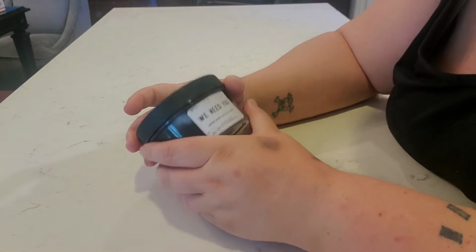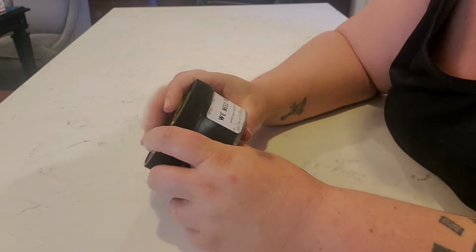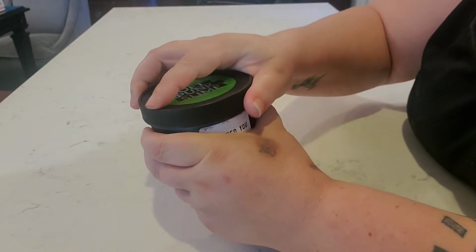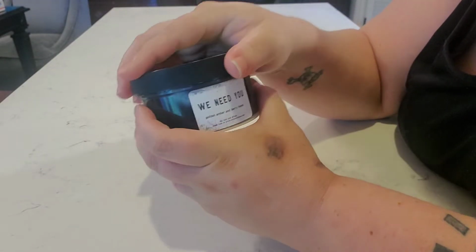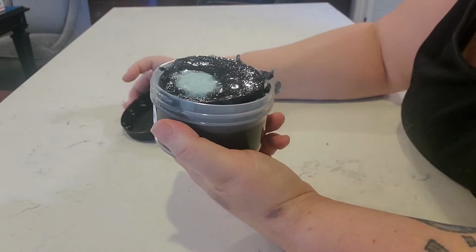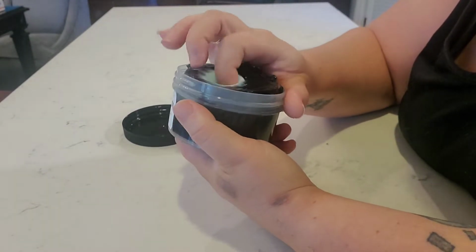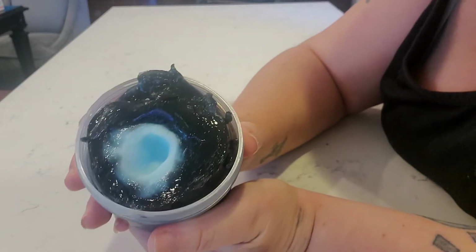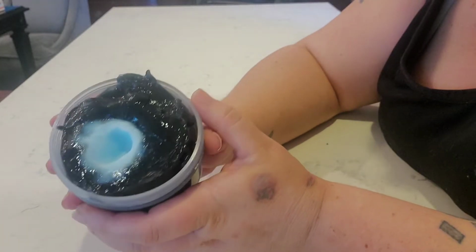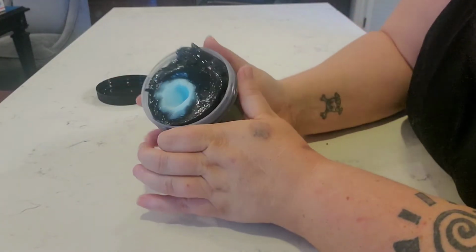So, this one smells like golden amber, which is one of my favorites, and berry. And I forget what kind of slime it is. I believe it's a clear with a little bit of a cloud slime in it. And it smells, oh my goodness, that smells amazing. I'm in love with her scents, you guys.